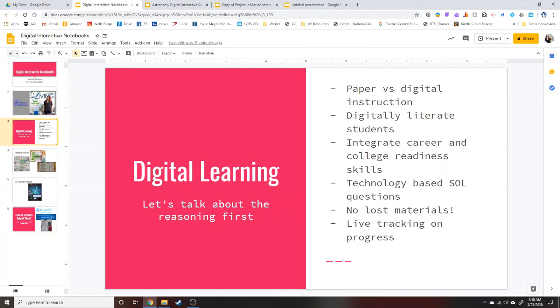So first off, digital learning, we're going to have to do it here, but in the future, you might want to consider it, especially for technology-based SOL questions. The students get used to that drag and drop feeling. They also get used to using things like a shape editor or charts and graphing. I found that a lot of them, even my seniors, have trouble with using PowerPoint, Excel, Word more formally. So this is also a way for them to work on that while I can do live commenting. Even while they're just sitting next to me, sometimes I can come in and add comments and they can see exactly what I'm talking about.